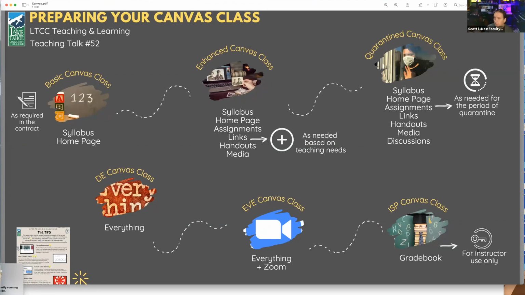In the future, if this changes, and I know there'll be a big announcement if it happens, your ISP class will probably be like a traditional DE Canvas class. You'll have syllabus, homepage, links, assignments, probably videos that you and the students will interact with using that more enhanced approach that we talk about with Canvas.